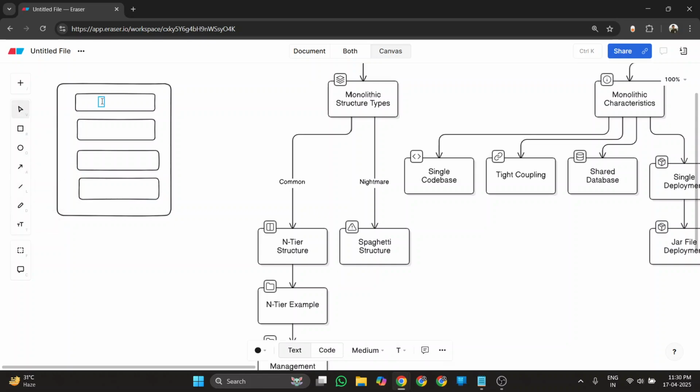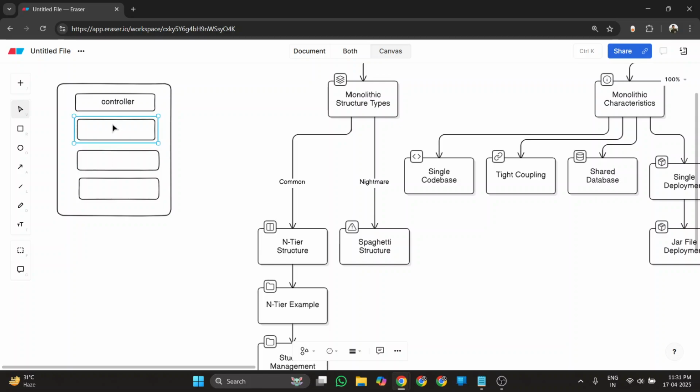Like controller will accept the request from the client and give a response to the client. So this is the responsibility of controller, and basically controller means it will control all these services, the communication between all these services. So controller is a really important layer. Then we have services, we have model. In services we write basically business logic, everything, and services will use model.